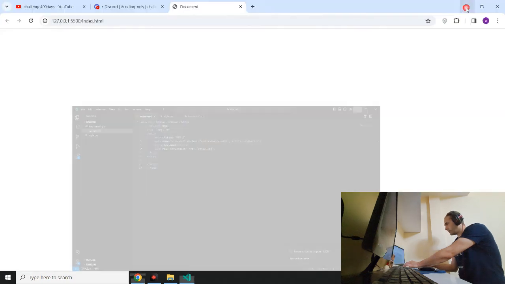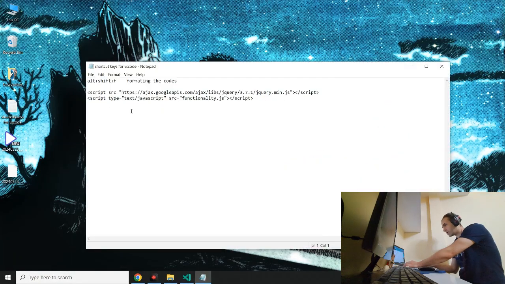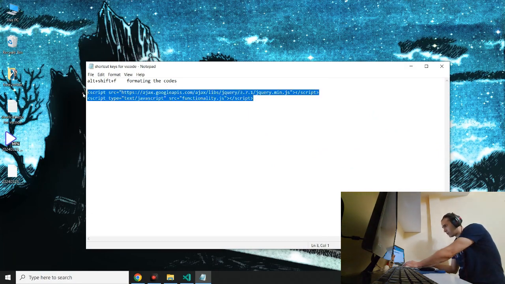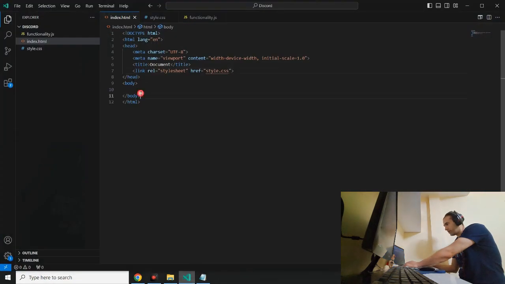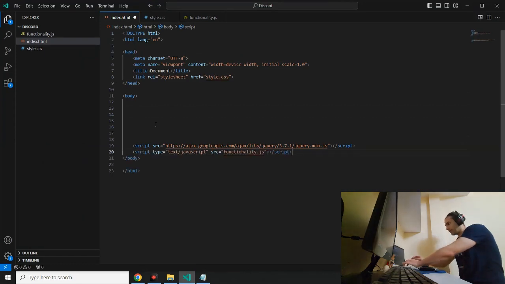I think I prepared the code here. So these codes are for JavaScript and jQuery. Let's just copy it and paste it here, making some space, pressing Shift Alt F in order to sort my code.